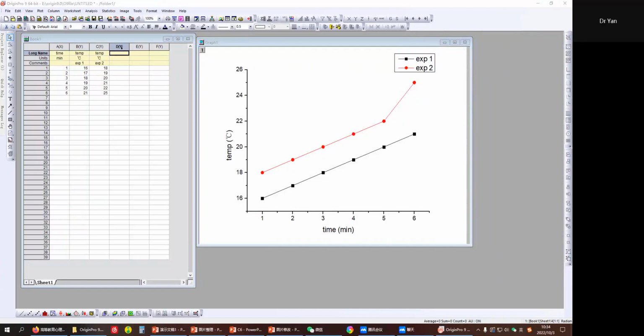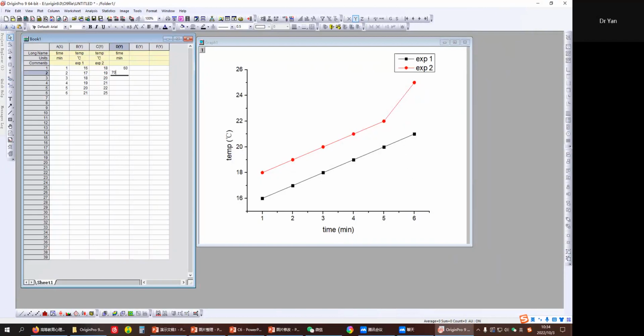So let's give another group of the experiment, with time for the same and minutes. For this set of experiment, the time becomes really big.